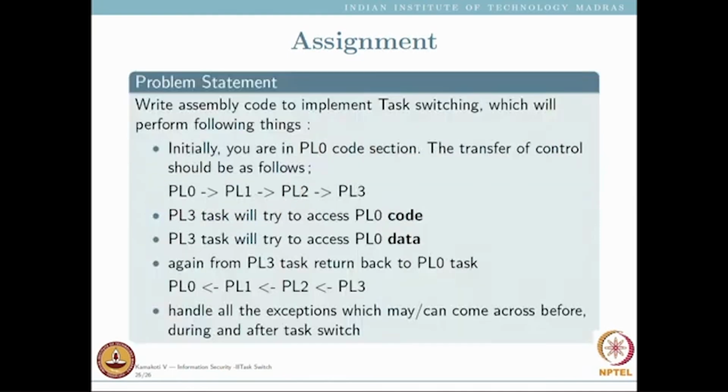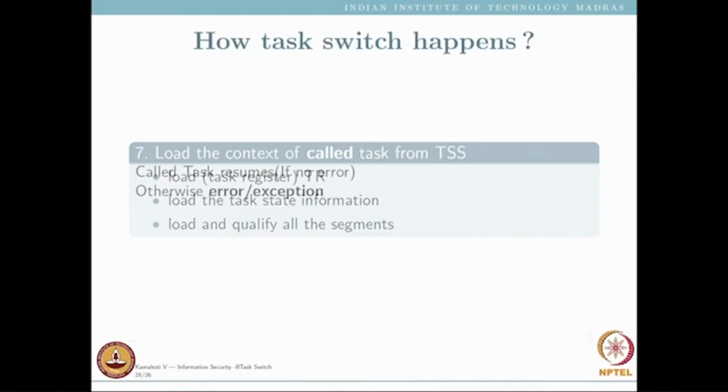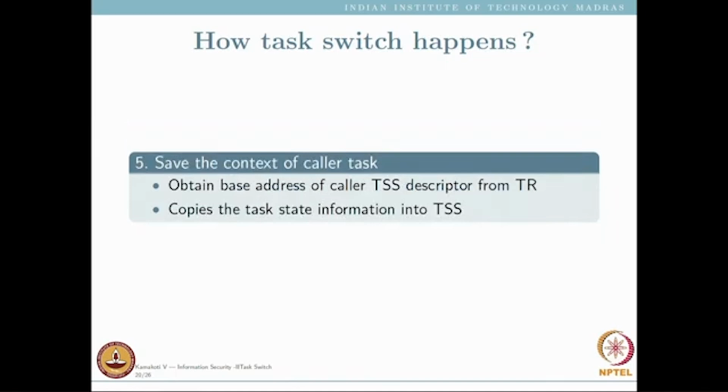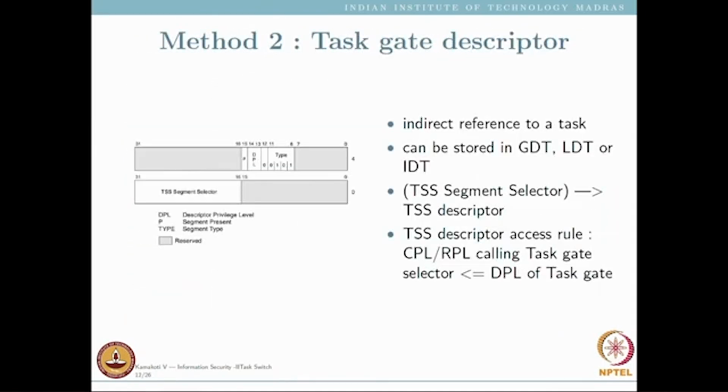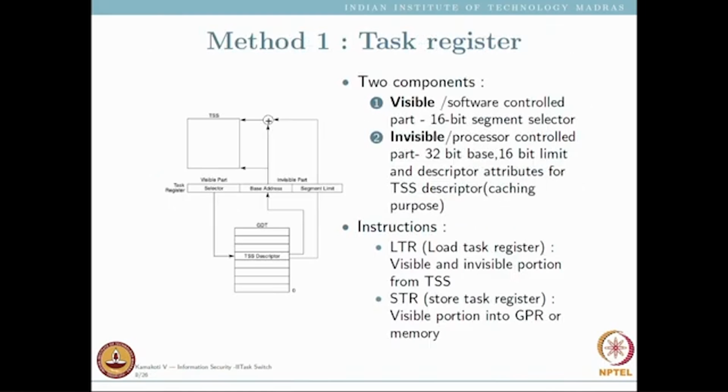So with this amount of data, now let us look at one more thing. Where is the call gate? Maybe it's not there, I will just explain. Another thing is, one of the entries that you can have in your descriptor table, your GDT or LDT, is that of a call gate.